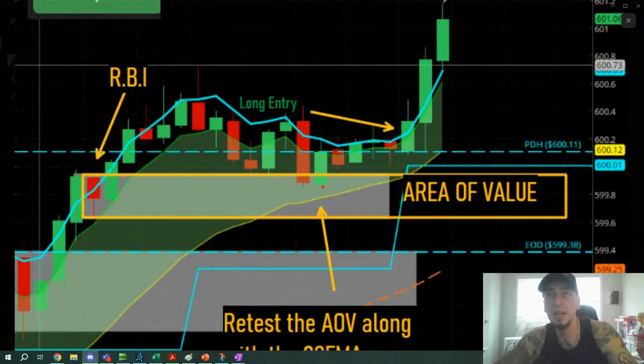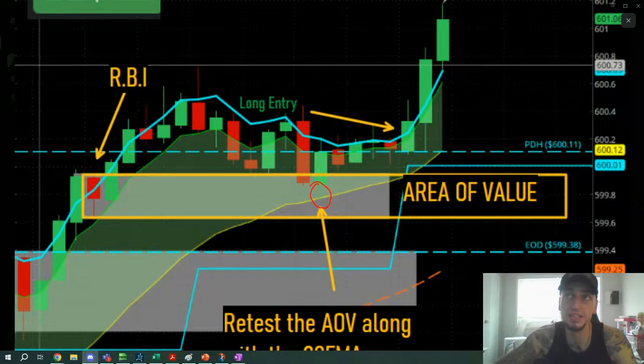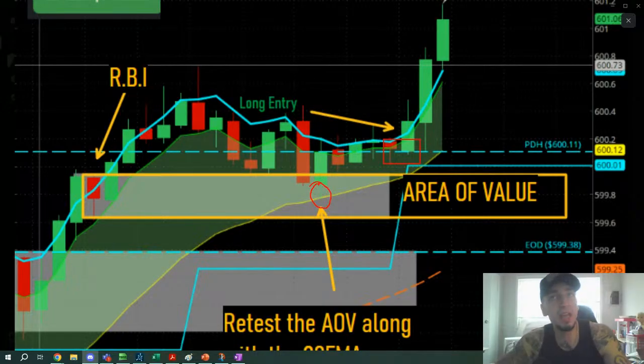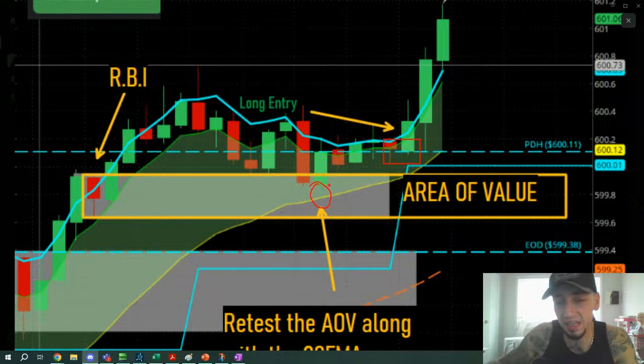Retest once again, respecting the 20. All right. These have a very high chance of continuing. All right. We got a red candle right here. Great long play there. But if price can't close outside that 20, I'm trading with it. That simple. If price comes into the 20 EMA and can't close outside of it, that's usually a strong indication that it's being respected. Okay.